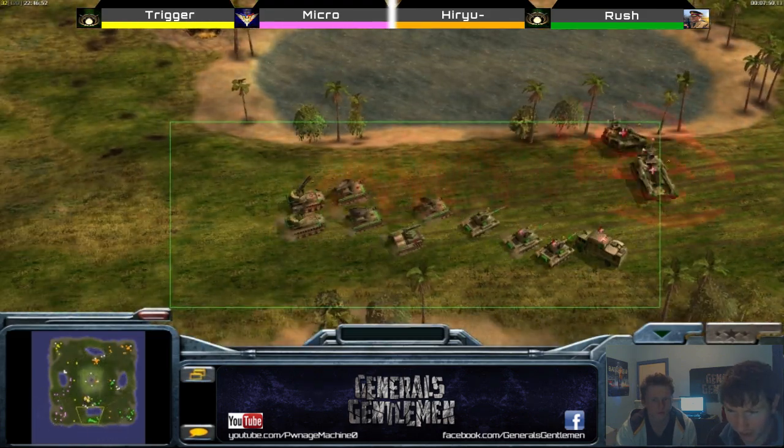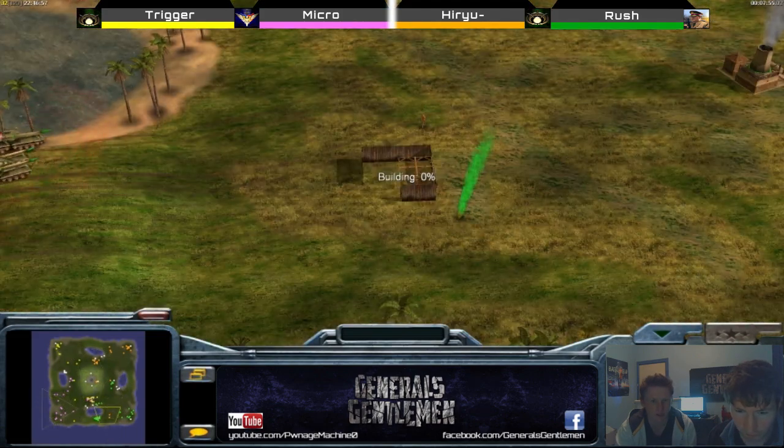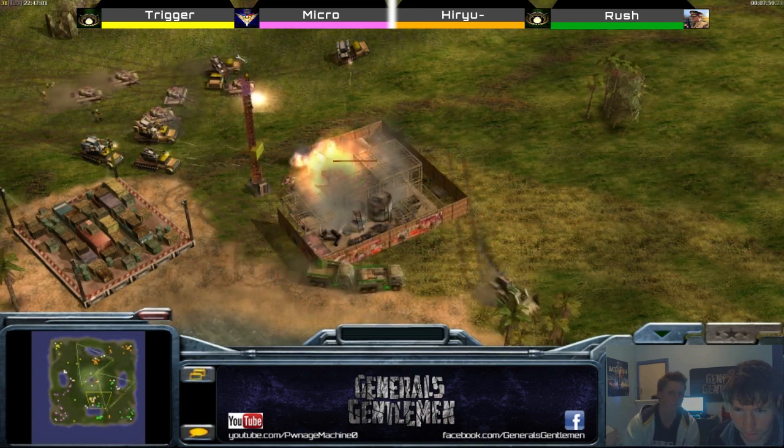Out of formation though, he's trying to regroup. You don't want to get caught out of position. Yeah, I don't know where he's going to move to. I think he wants to defend his base on the side. They're deciding that the counter push probably won't work now that his central supply is being taken down.